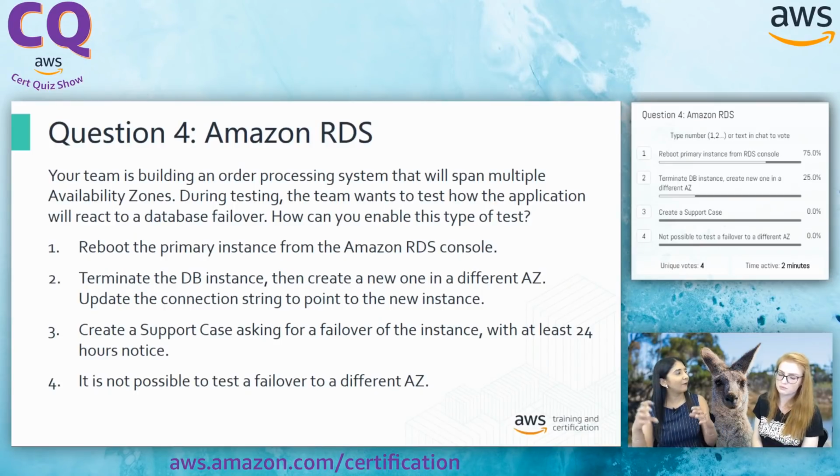And hence, setting up Amazon RDS with multi-AZ, what that means is that you have a primary instance running in your primary AZ, and then you have a standby instance running in the secondary AZ, and you have a synchronous replication happening for your data. Absolutely. So what that means is that your data is replicated to another AZ. If one AZ goes down, you can still continue to process your transactions where you left off, and it's a synchronous replication, so you would have up-to-date information. Now that's about multi-AZ.